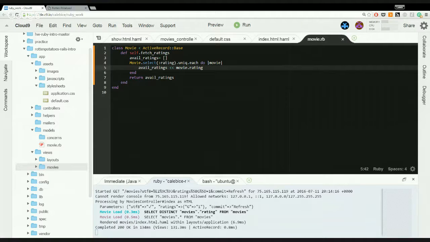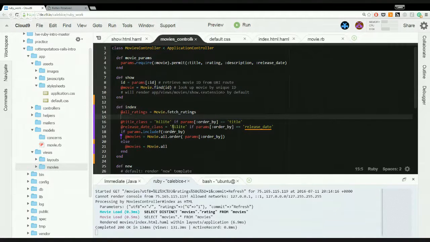So the controller method needs to set up this variable. We already did this. Okay, so now we need to update our movie controller, and basically we have this movie all.